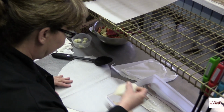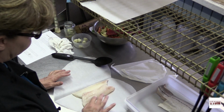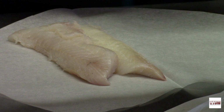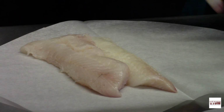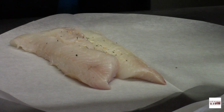I'm going to take the two little captain's cuts here. They're on the larger side, so this together would be about a half pound. That's a very large serving for one person, but I just want to show you the technique with all of this. Haddock is skin side down. I'm going to season the haddock, just a teeny sprinkle because we have seasoning here. Like I said, every layer I like to add a little something.